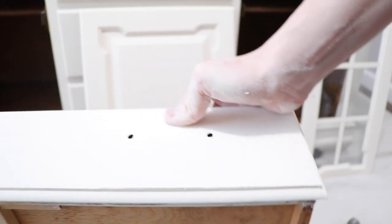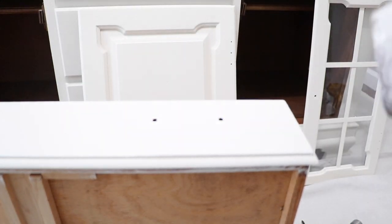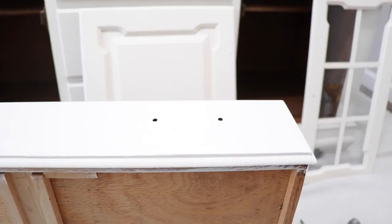So I'm gonna leave it there. But the good part about this is if you don't like any of the sanding or the distressing, you just repaint that little area and then sand it again until you like it.